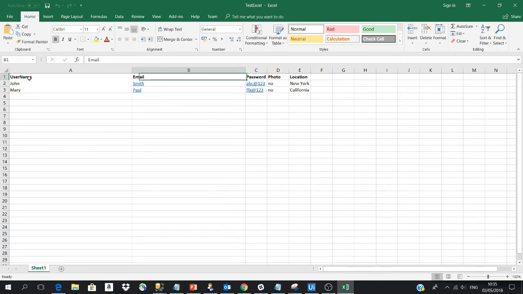In the database we have 5 columns, and here I have created the same columns, and I have inserted 2 values, one is John, another one is Mary, and then the email address, .com, and this is how you can enter the values. Or if you have values in an Excel file, that would be really great, because this is how you can get the Excel values into the data table, and then you can insert that data table into the SQL data table.